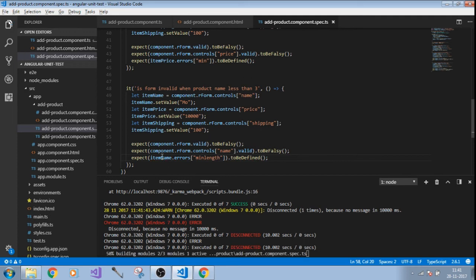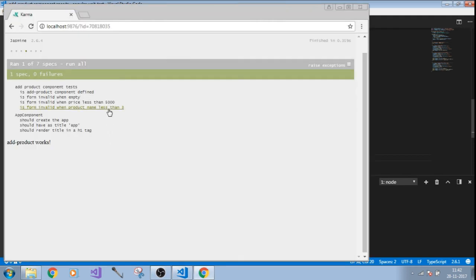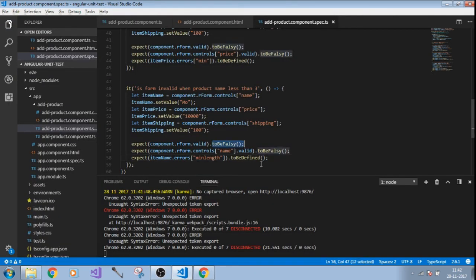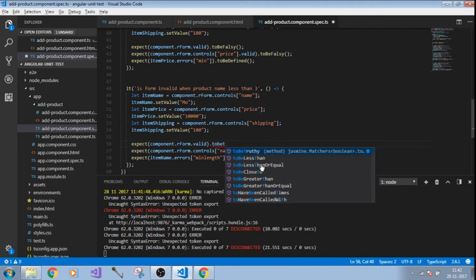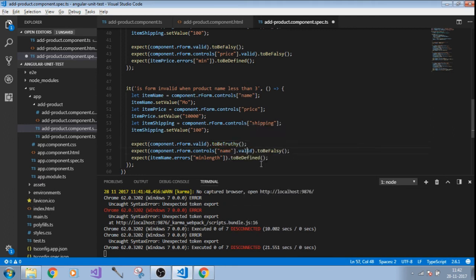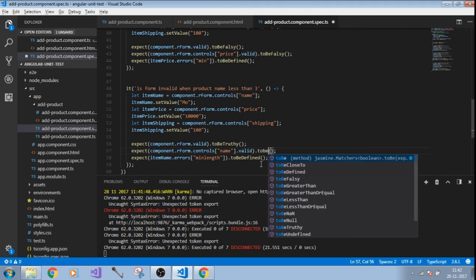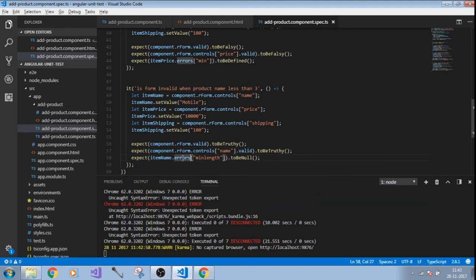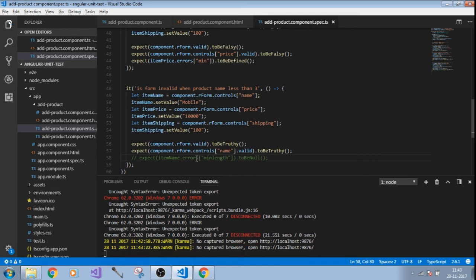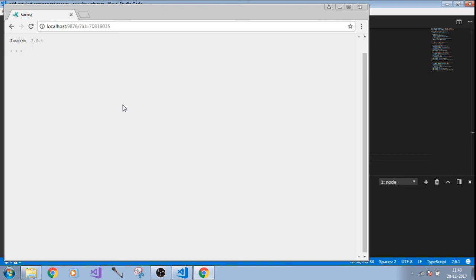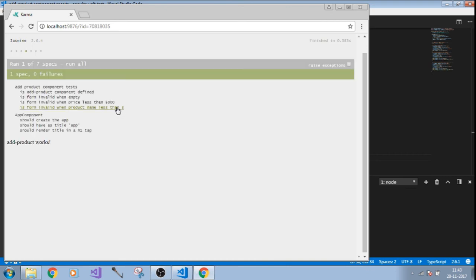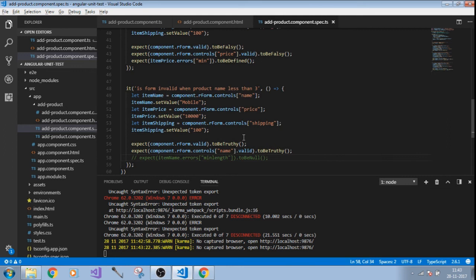That's it. Now let's run and verify whether the item name is less than 3 or not. So we have set it to 2 characters, so it has passed. Now let's change it to be truthy. Now here we cannot use the errors attribute because we have set the value properly and there won't be any errors. So the test has passed. So this is how we have validated the name as well.